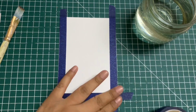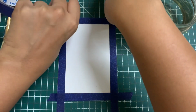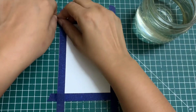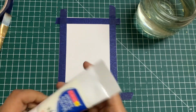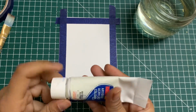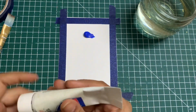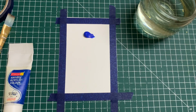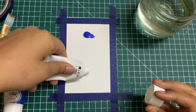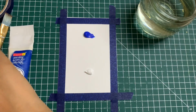For blending two colors, I always use a flat brush in acrylic since it makes it very smooth and super easy. I'm squeezing out the two colors directly on the paper because it helps the colors to stay wet for much longer. When we add the color on the palette first, it tends to dry out a little sooner, and since our acrylics are permanent colors, it cannot be revived once it's dry. In case you don't have tubes and have only bottles, then yes, you can apply it first on your palette and then add it onto your sheet.